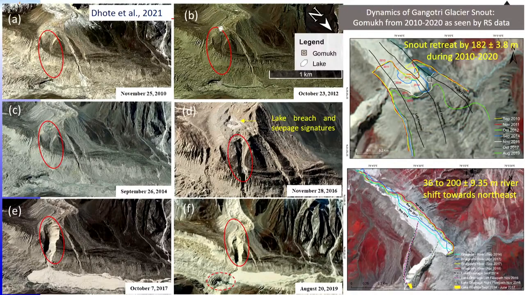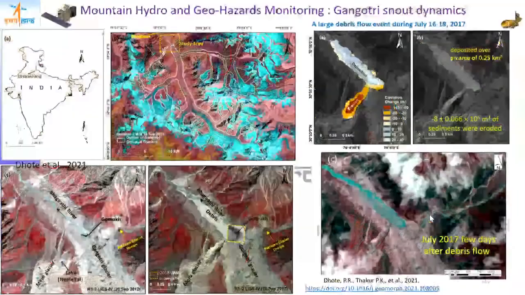And then with these glaciers, not just glacier lake outburst floods, avalanches will also happen. Some of these glaciers, when they are retreating, leave portions known as lateral moraines. This lateral moraine is of the Meru glacier contributing to the main Gangotri glacier here. As you can see, from 2010 to 2016, as the ice has moved, a water channel has started developing from this Nila Tal. Then suddenly in the 2017 monsoon, a big debris flow occurred. So that is monitoring with the satellite data, and how the river has shifted.